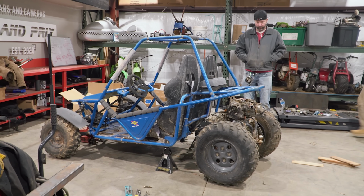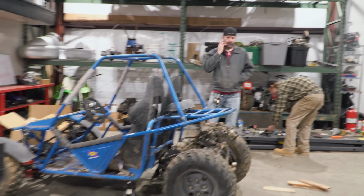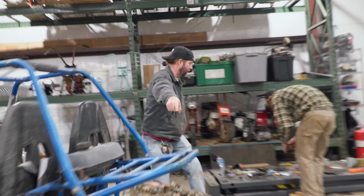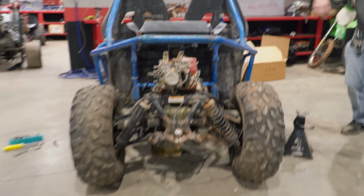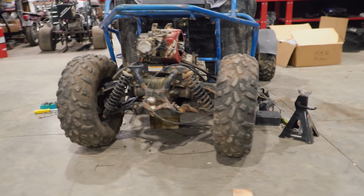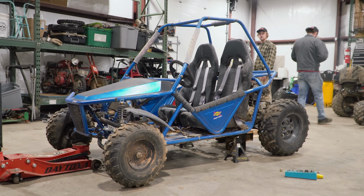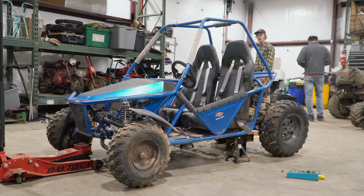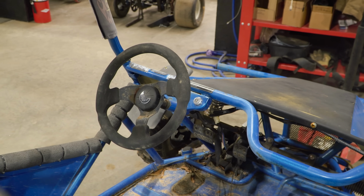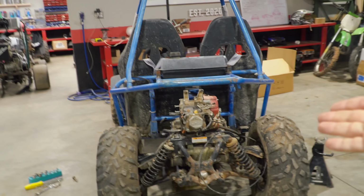So we've just been walking around this machine for like 10 minutes, and we are super impressed by just how it looks. We are going to need to get some different offset wheels or some wheel spacers, but this has so much promise, and the wheelbase is going to be identical. We're going to be able to link two of these engines together side by side and run it to our transmission. It's going to fit right underneath that factory rack. And if we use 225s, this thing is going to make 35 horsepower. It's going to be pretty peppy.